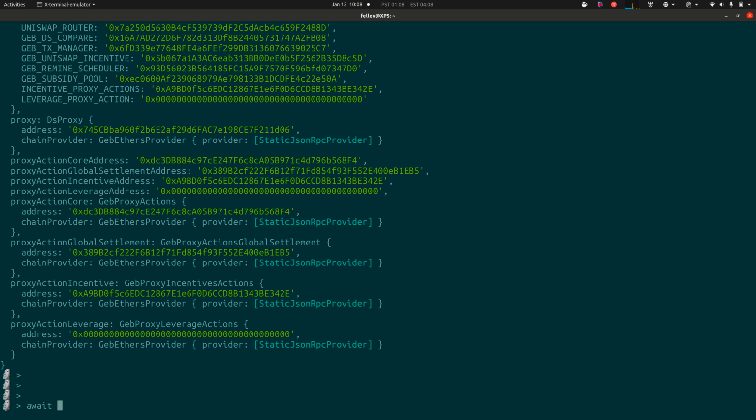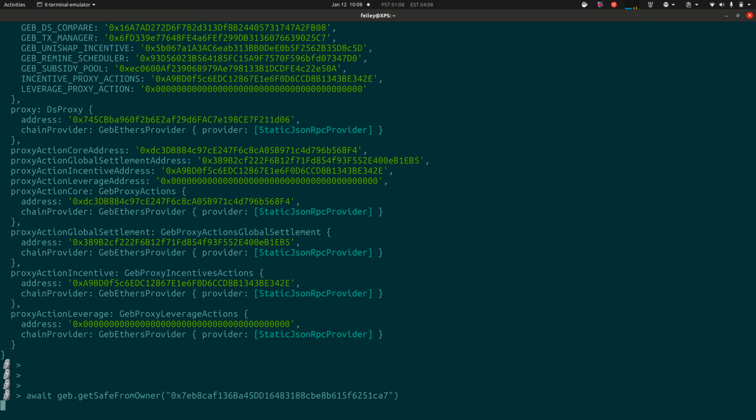To do so, the first thing I need to know is my safe ID. You can either go to the front end and check the safes you own, or you can simply run this command with your address here that will give you your safe ID. It takes a bit of time in my case because I have many safes, but it should come.